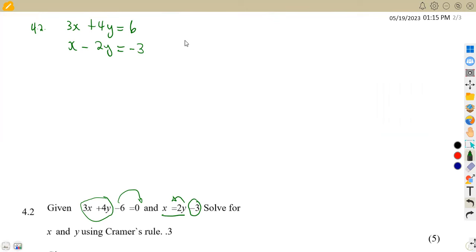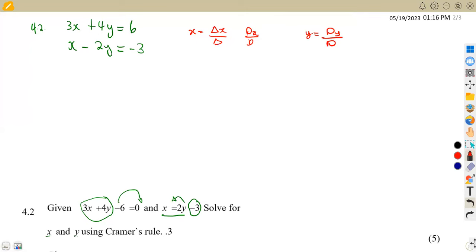So yeah, I'm not going to waste time. We talked about this. In order for us to have x and y, we are going to use this formula. X is the determinant with respect to x over the determinant of constants, or you can even write it as dx over d. It's one and the same thing, all right? So y is still one and the same thing, the determinant with respect to y over the determinant of constants. So meaning we need the determinant with respect to x, with respect to y, and of the constants.